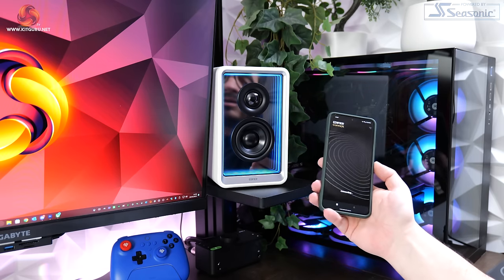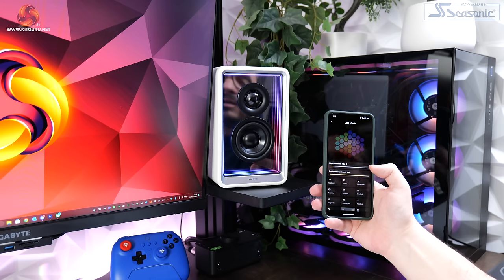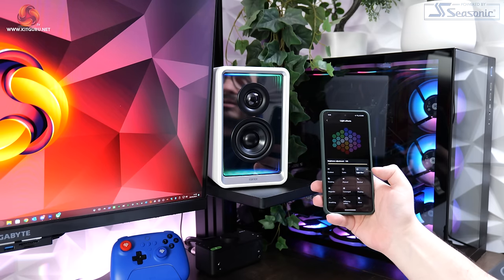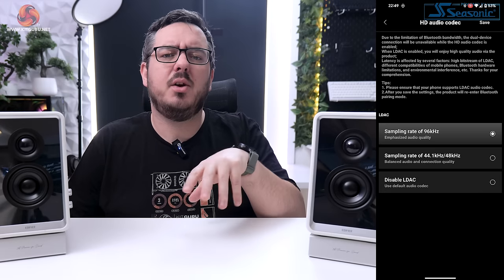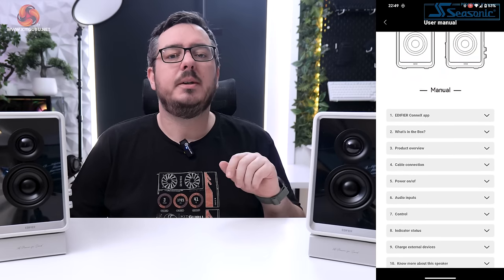If you connect your phone to the QR65s via Bluetooth, you'll be able to control the speakers with Edifier's Connects app. It's got a fair few functions and does a great job of allowing customization. There are tabs for switching input source, tweaking EQ, changing lighting effects with the ability to change colors and timings, and you can see detailed info on charging speed and power levels for connected devices. The HD audio option is a little hidden away in the cog menu — I think this should be on the main menu with the rest of the audio settings, as it's turned off by default. Overall the app works well, finds the speakers quickly after connecting, and does the job of customizing the QR65s pretty well.